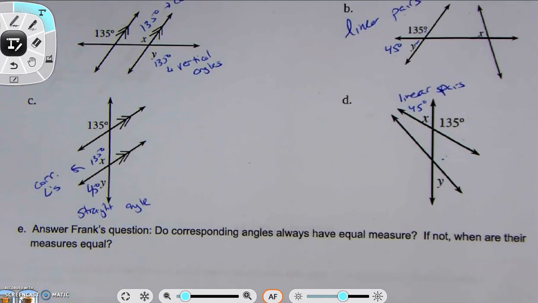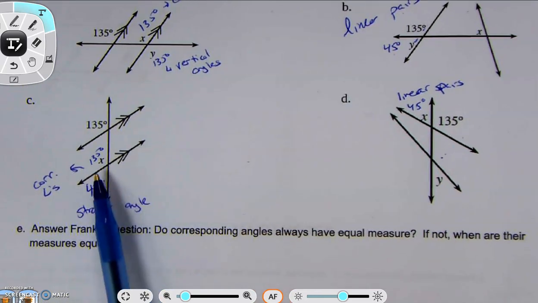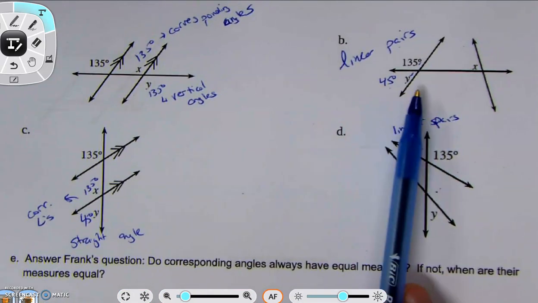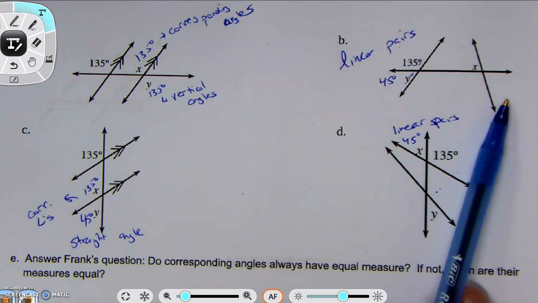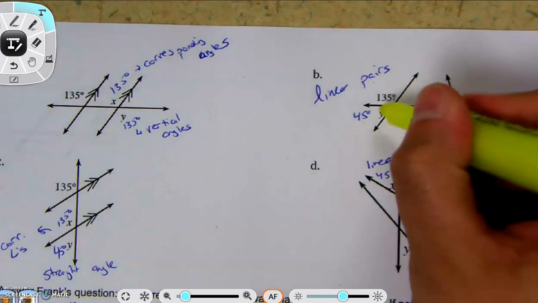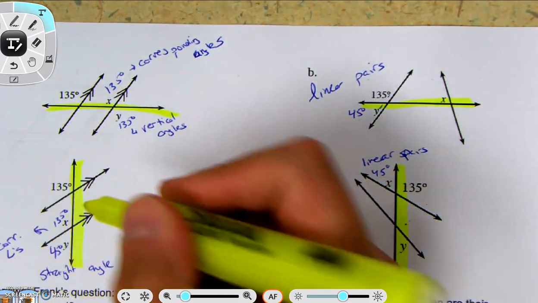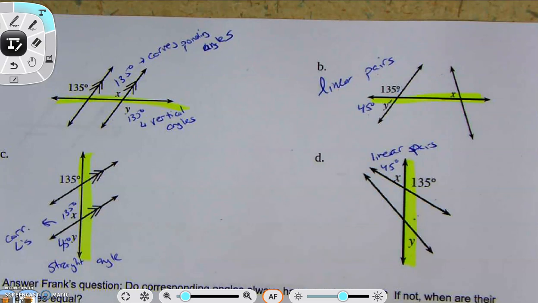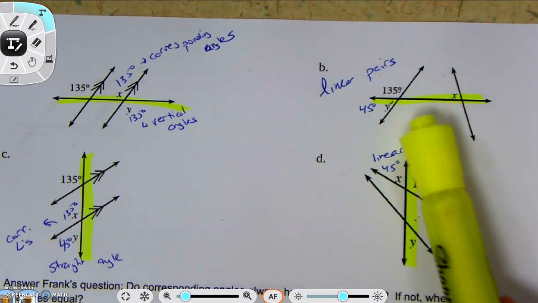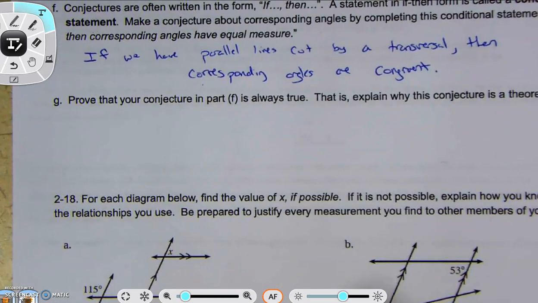So if I go back up here, hopefully that makes sense. These arrows definitely mean that they're parallel, so that's why those corresponding angles x and 135 are the same. But if I look at these two lines here, they are definitely not parallel. So this is my transversal here, and my transversal here, and my transversals there and there. All the highlights are transversals, so those are parallel, corresponding angles are congruent here, corresponding angles are congruent there. So only if we have parallel lines.